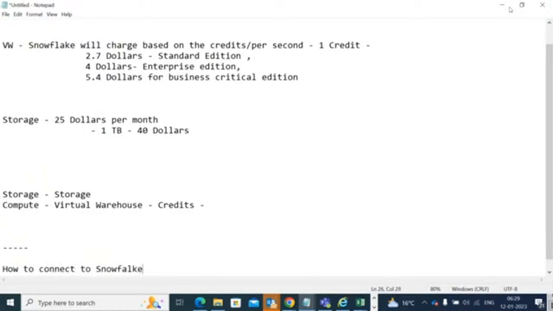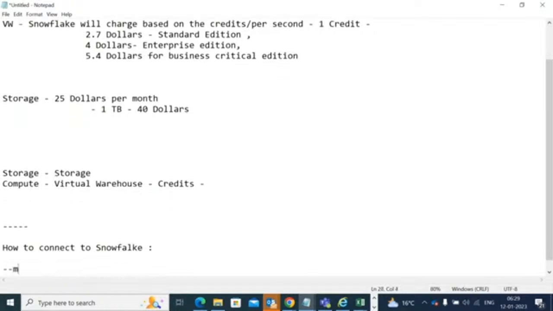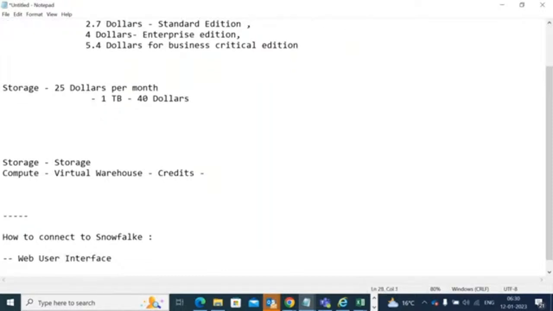How to connect to Snowflake. First, the web user interface. Second one is SnowSQL through the DOS command prompt.